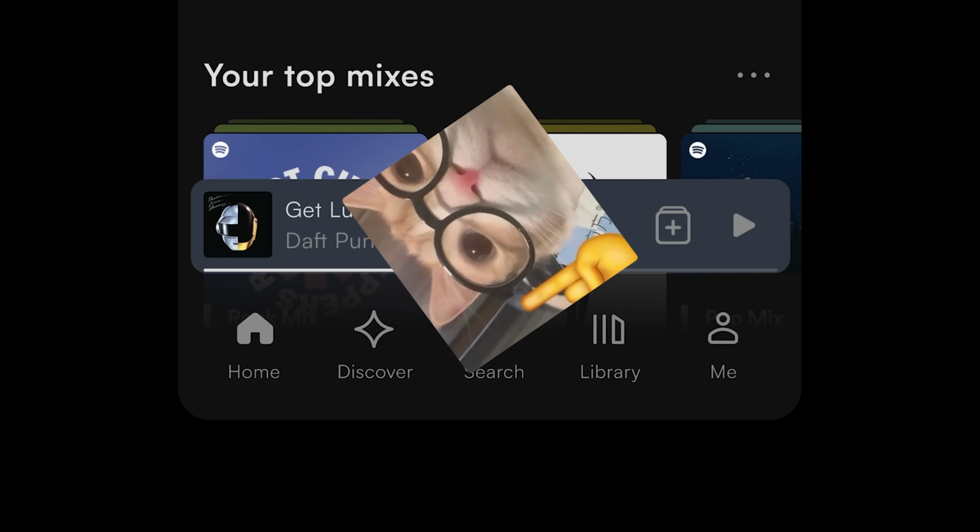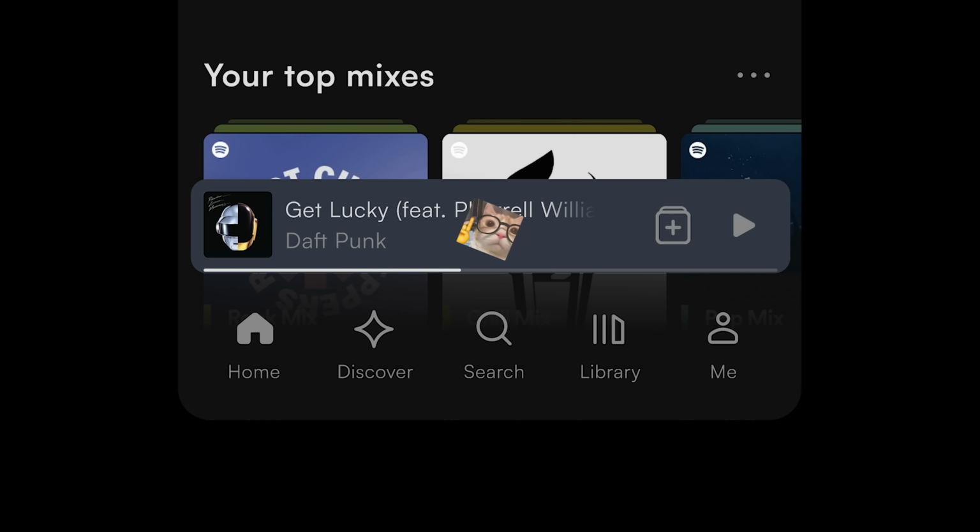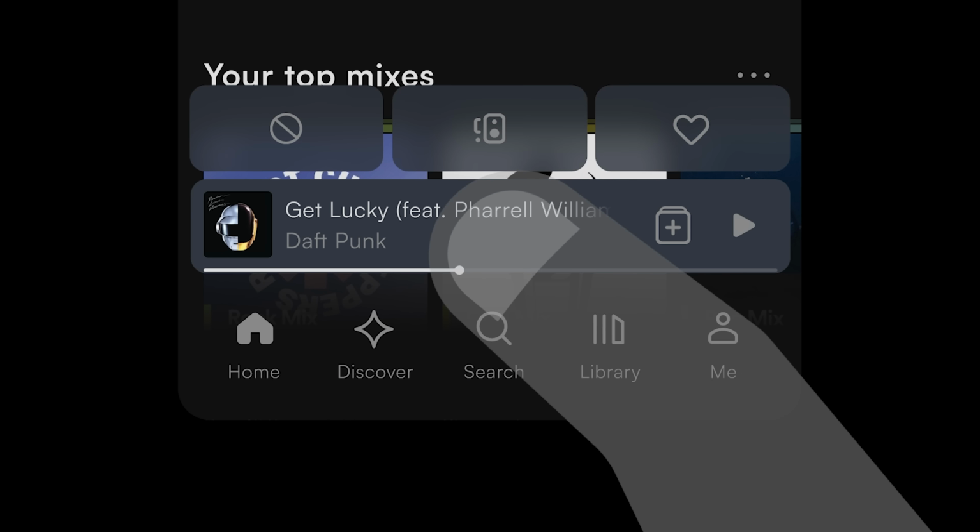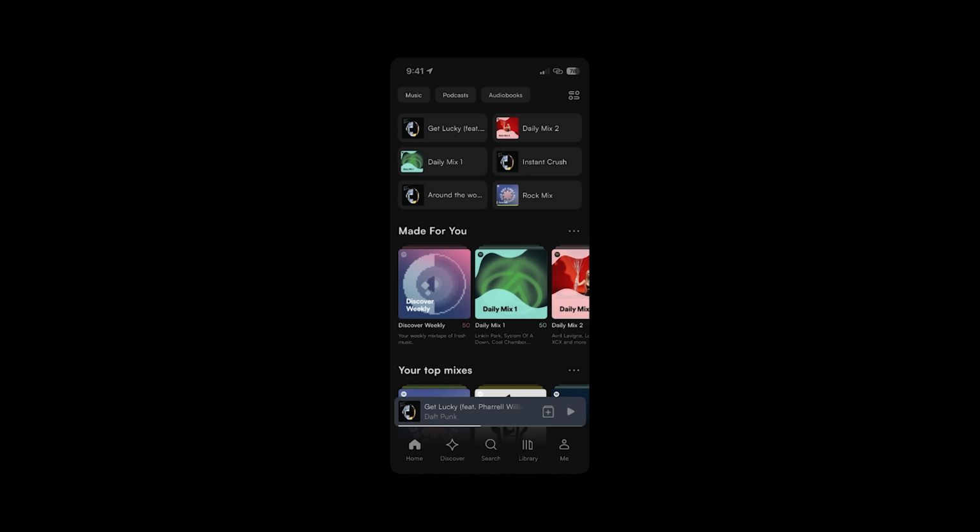But what if, hear me out now, what if there was a way to do even more without expanding this? Think of a hold gesture that shows you three different options like liking the song, device list, and hiding the song. This way you could speed everything up. But let's say you wanted to expand it. This is where I kept reminding myself of that old saying. There is always a better way of designing things.